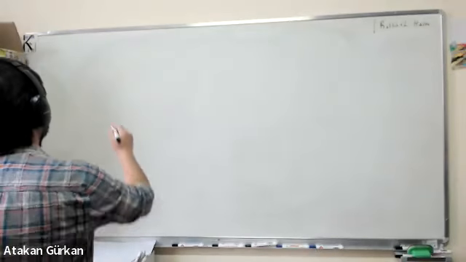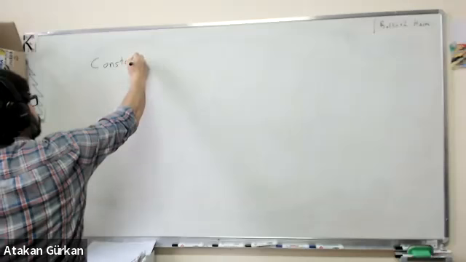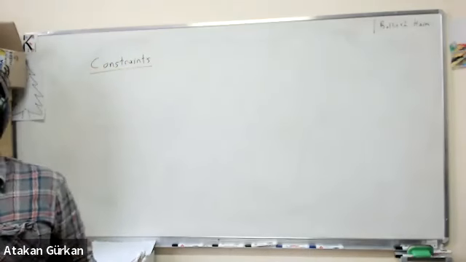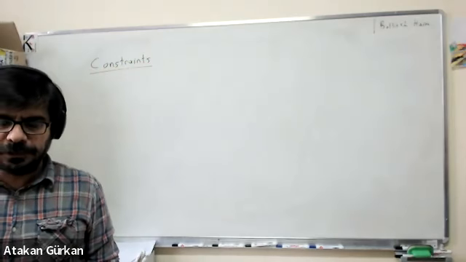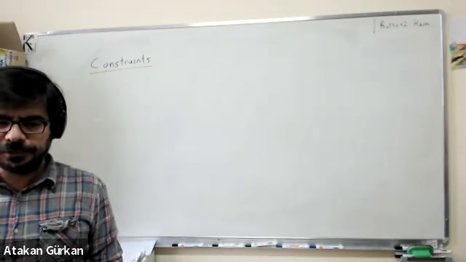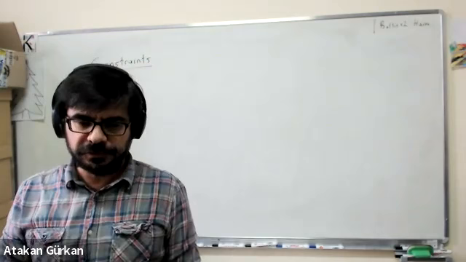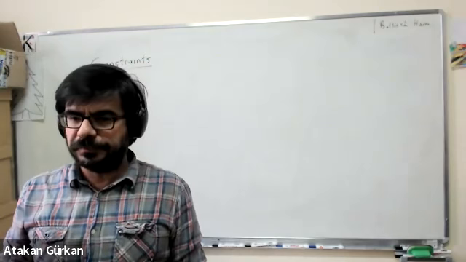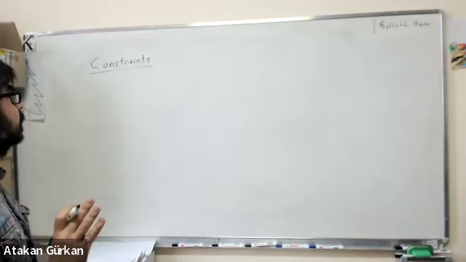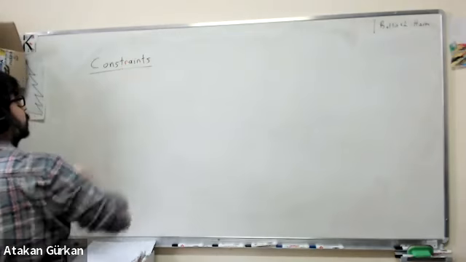Okay, we're going to start with constraints. So constraints are exactly what they sound like, right? These are conditions, things that limit your motion in some way. This could be moving on some surface, or your particles being connected to each other in some way, or it could be something much more complicated. But the everyday meaning of constraint is actually applicable in classical mechanics.